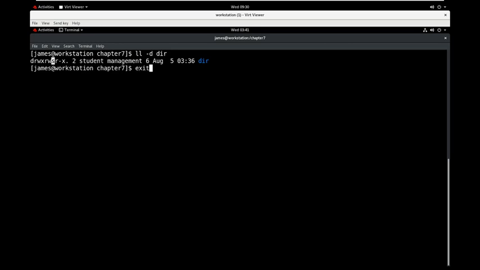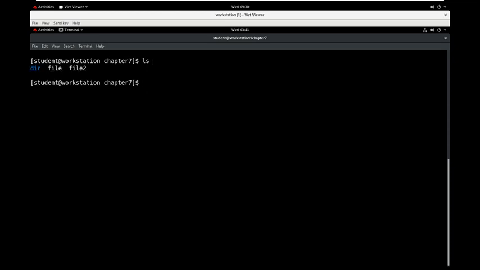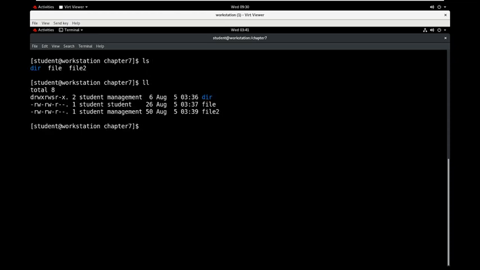I can't do this this way. I need to exit James's account, because James has no ability to elevate privileges. James is not part of the wheel group. I have to do it either as root or with the student account. So let's do this. Here's that S, same deal. I'm going to say chmod, change mode, g minus x on dir. And I have to use sudo.